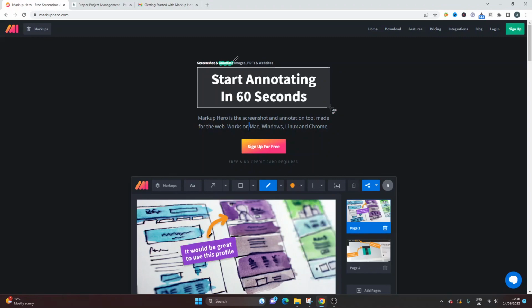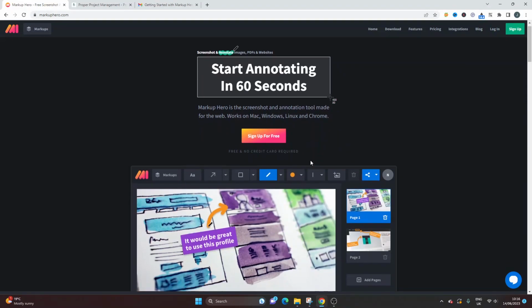Basically, this is a tool that you can access online via your Chrome browser, which is what I'm going to be showing you. But you can also download this tool for Mac and Windows as well. So it's really cool if you wanted to have it on your local computer. I love the fact that it's free, really, and I'll show you what you get for free. But you can mostly use this for free and you can upgrade to get more use of the tool, but you don't necessarily need to. So I'm going to recommend that you sign up, play around with it and see what you think. And of course, no credit card required on sign up, which is also very cool.